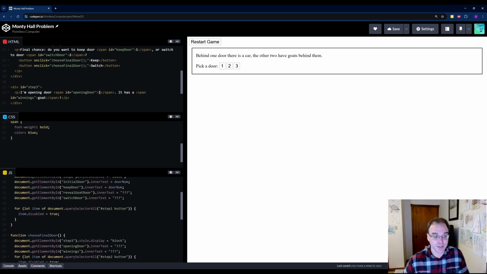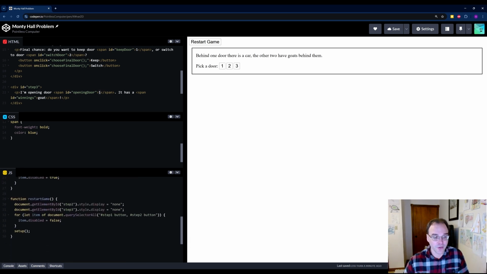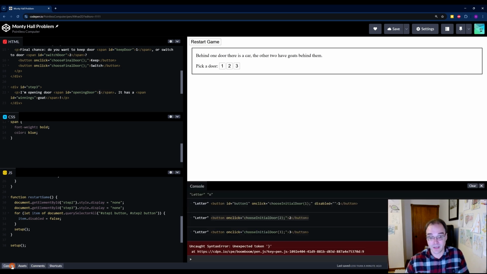So just as I called this in restart game, I just want to call it right when the program first loads too. And to do that, I will also just call setup down here at the bottom of my code. So when my code is first run, right when the page loads, it'll call setup and create a random car for me. Now, I'm going to open the console and let's see what this Math.random did.